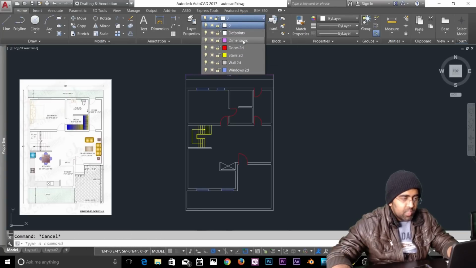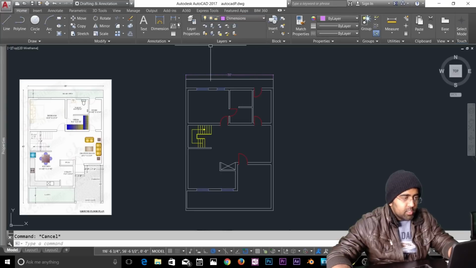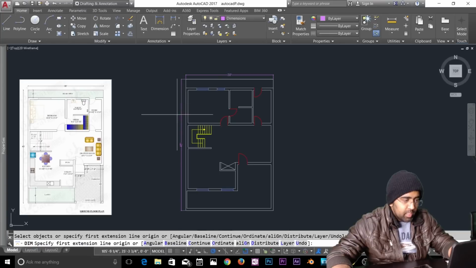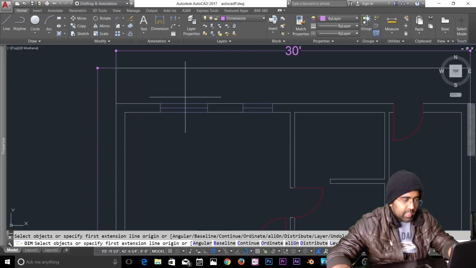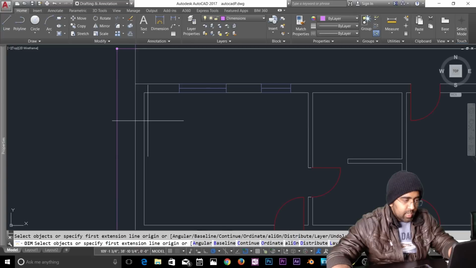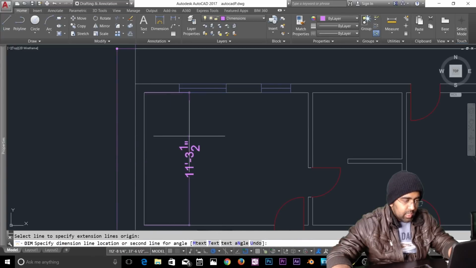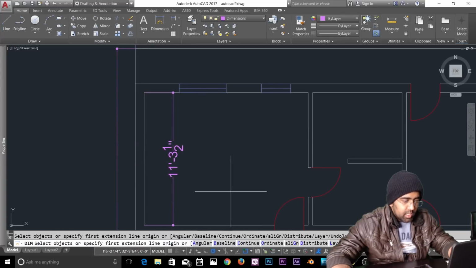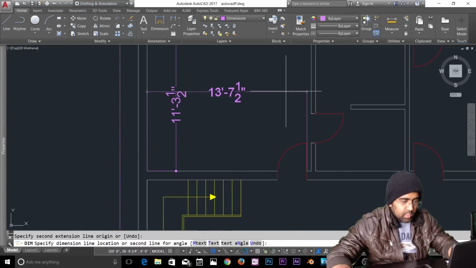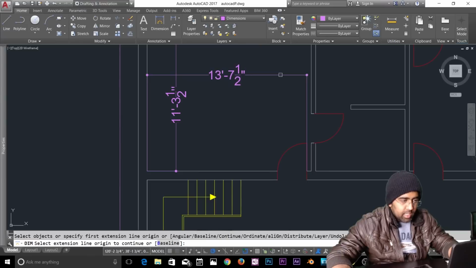current dimension. Okay, now let's go back to dimension, select it here, and I'm going to select this line. It's going to give us 40 feet. I'm just gonna drop it there, and now we got that. Let's go up here. Now let's select this wall and then just drop the dimension here, and then you need to select the points here from here to here, and then you can just drop that there as well.